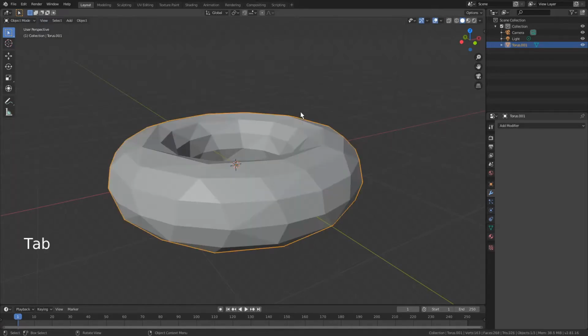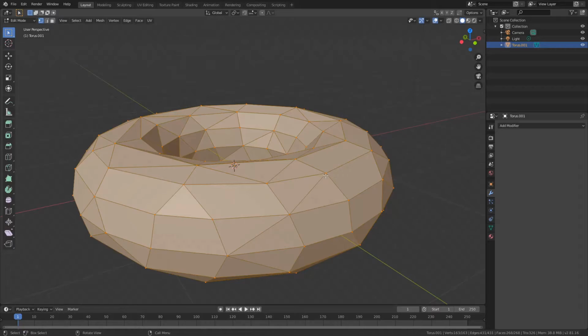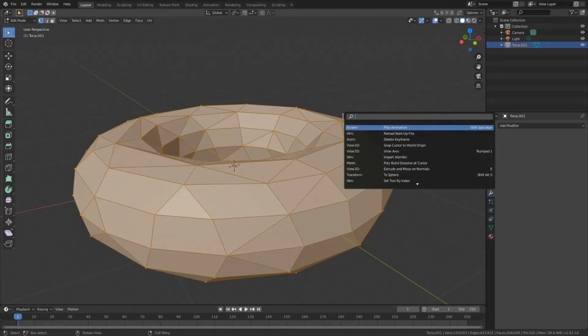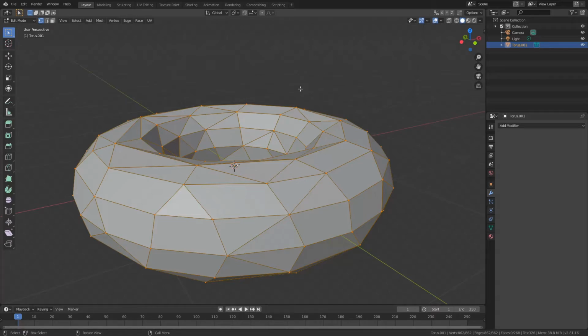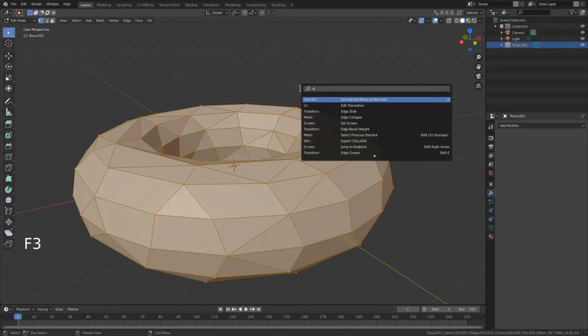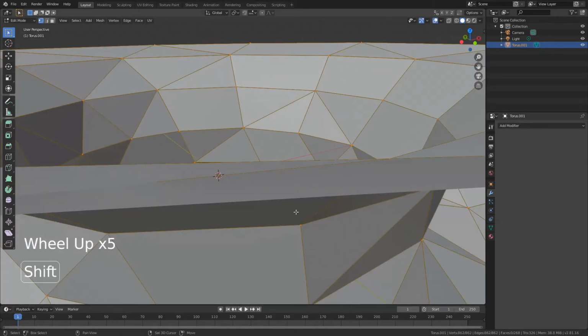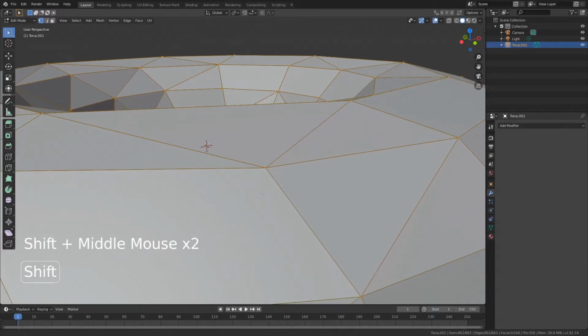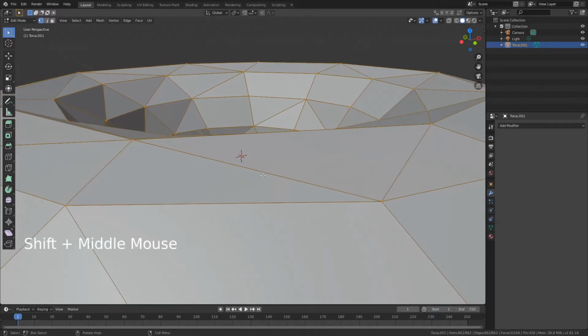So what we're going to do now is, remember, they were all separated, right? The way that we do that is we hit F3 to search, and I already have it up, but we're going to search for an edge split operation. And when you look that up, you hit Edge Split, and hit enter or just click on it, and then we zoom in, and if we look here, this vertex coming this way, this edge right here and this edge right here, all of these are now two edges. These are now separate.